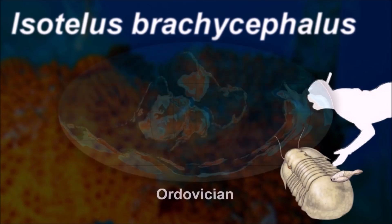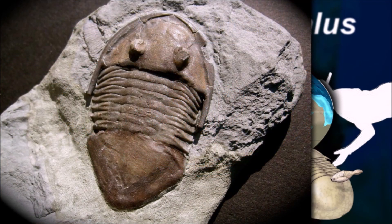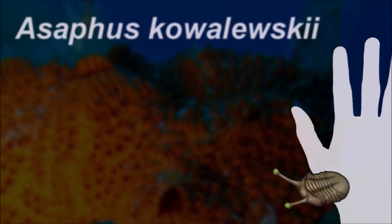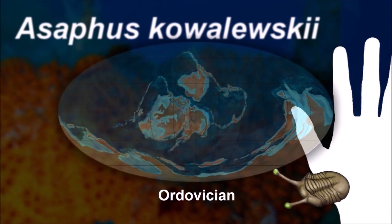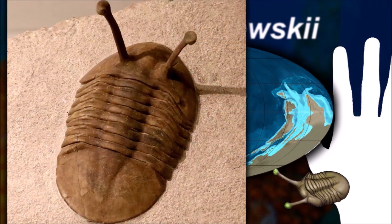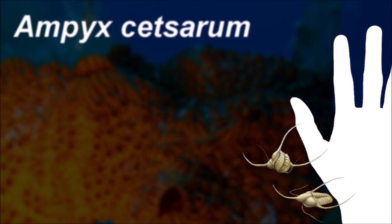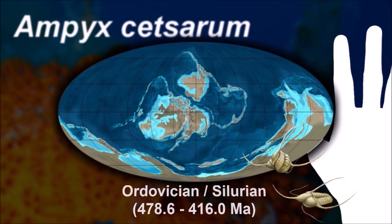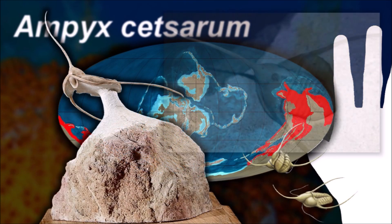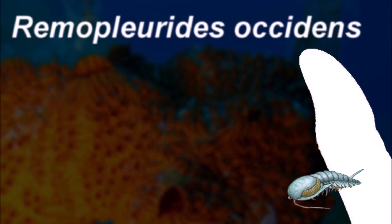Asaphids comprise some 20% of described fossil trilobites. Heads are often flat, and carapace furrows in the head area are often faint or not visible. They also generally have a wide dublure, or rim, that surrounds the cephalon, causing some specimens to be described as having a characteristic snowplow-shaped cephalon. When present, eyes are typically large, holochroal, commonly more or less conical, and short or moderate in length. In some evolutionary lines, the visual surface of the eye is raised on a stalk. One thought is that asaphid trilobites may have lain in wait for prey buried in the bottom sediment with only their periscope eye stalks protruding. The major extinction event marking the end of the Ordovician period reduced the diversity of all trilobite orders, with most asaphid families disappearing.